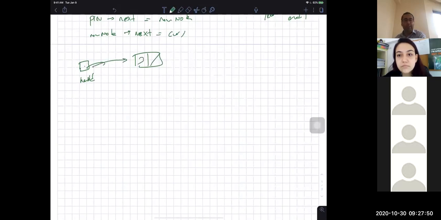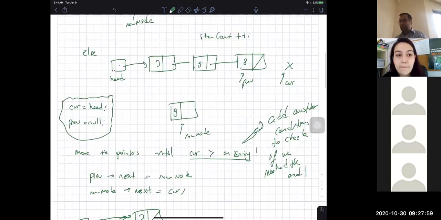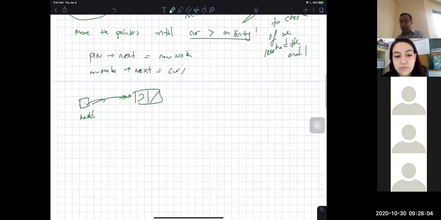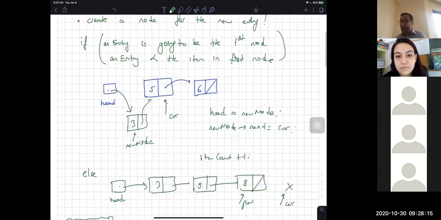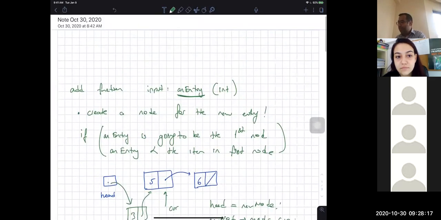Can you all understand this? Is it clear? So if this list is completely empty, then we won't have any nodes to deal with for any of these pointers, but we will just create the node, and then we will connect the head directly to that node. So that is one more special case, and this was the add function we talked about. So let's start implementation. We will test the add function, and then we will continue.